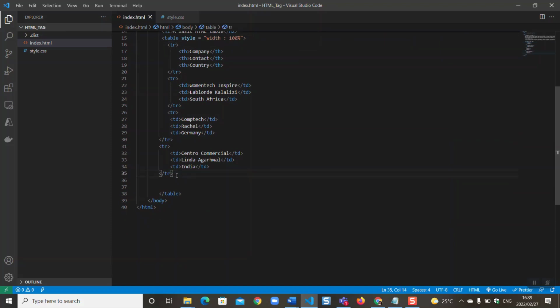At the end of our TR, at the end of our table, I'm going to add a paragraph tag. Let me put a paragraph tag here to understand better the example.